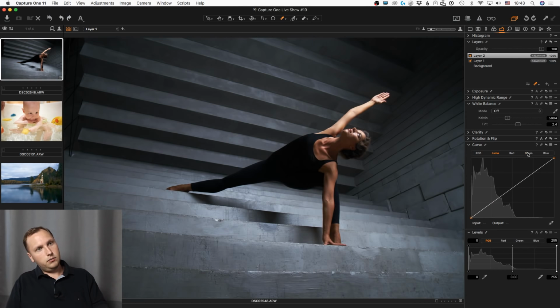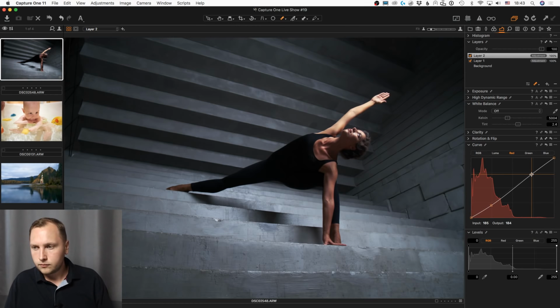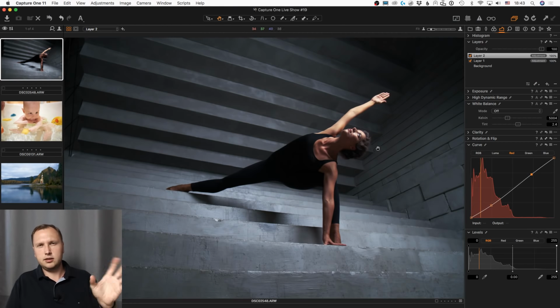Yeah, maybe let's work with color channels. Yeah, like this. You see, I just wish to have a little bit of an artistic skin tone there. Yeah, like this. You see, a few seconds, and you're completely changing your image.